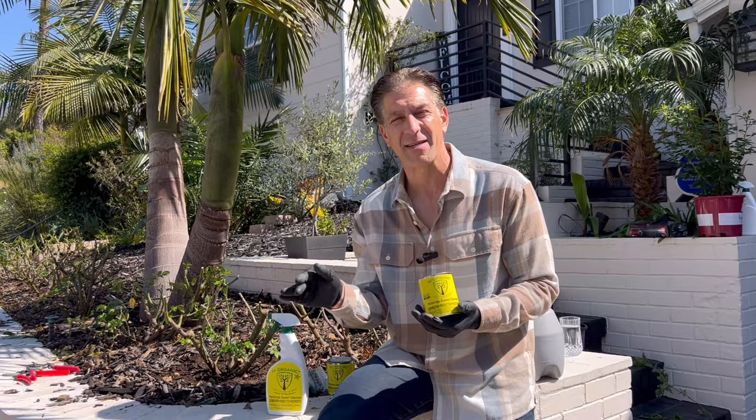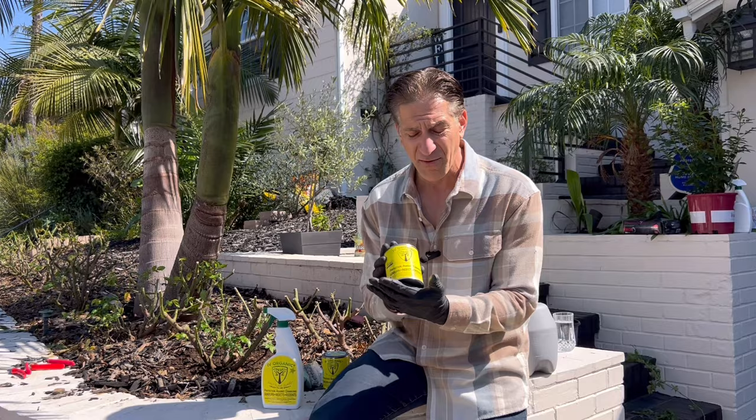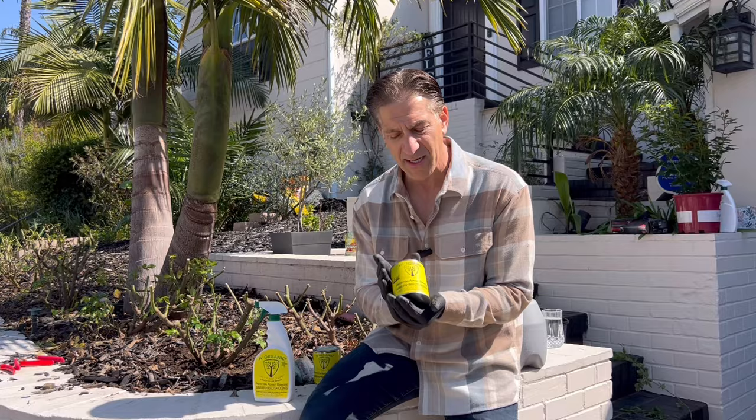However, most of the products that exist out there are either latex-based or tar-based, and those are going to trap moisture on those prune surfaces and contribute to underlying rot. Ivy Organic, on the other hand, dries porous, resulting in a much healthier seal, in addition to protecting those surfaces against pests and disease, and also protecting your plants from weather extremes.